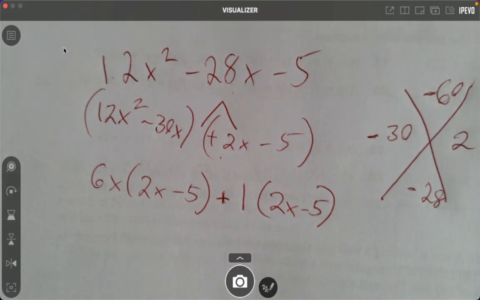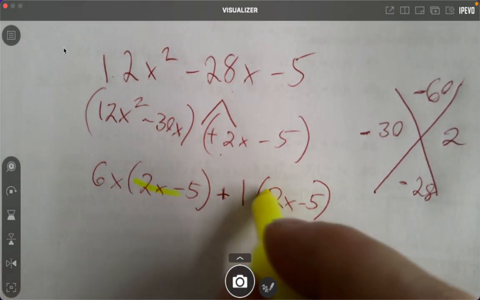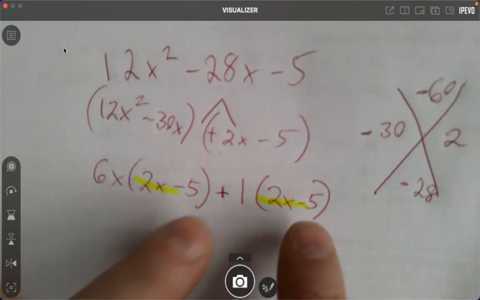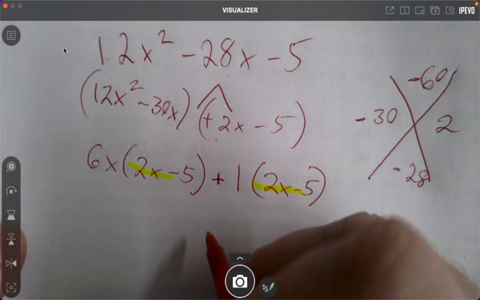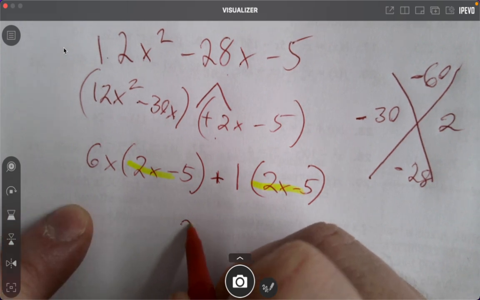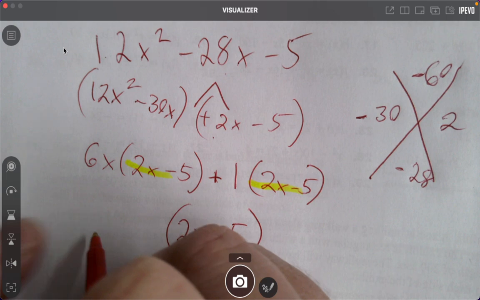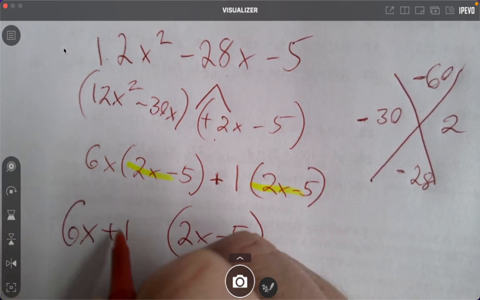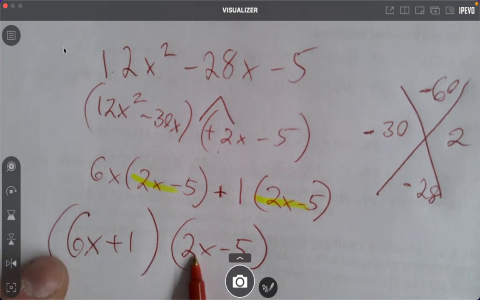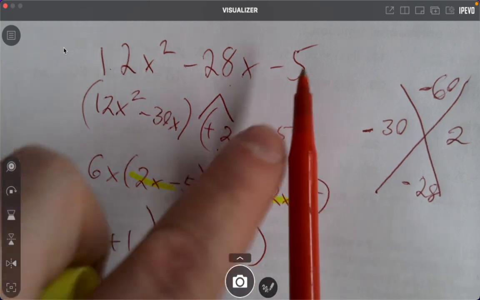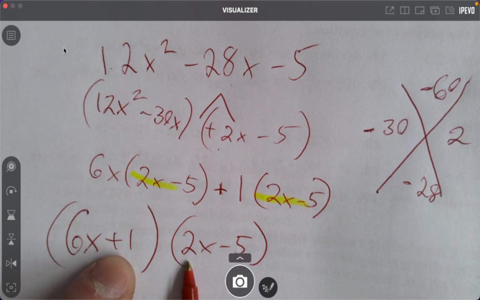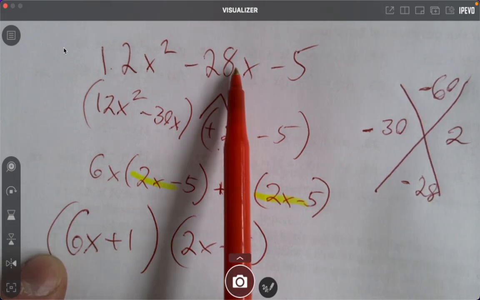Aha. So now it's like factoring on top of factoring, because if I look at this, I can factor out this multiplication part and this multiplication part. Both have 2x minus 5 in common. So I can pull out the 2x minus 5, and over here I'm left with 6x plus 1. And ta-da! If I work out the FOIL, first, outers, sorry, lasts work out to negative 5. This is the 2x plus the negative 30x works there.